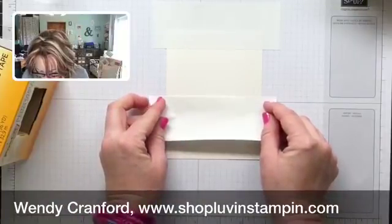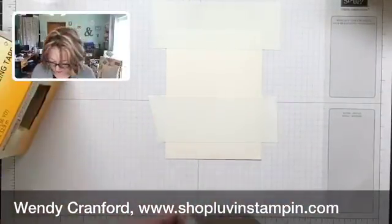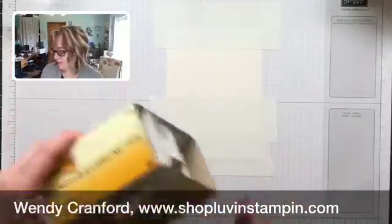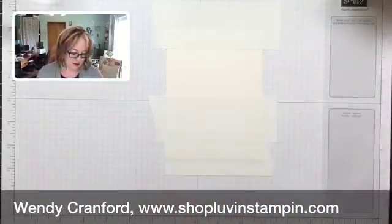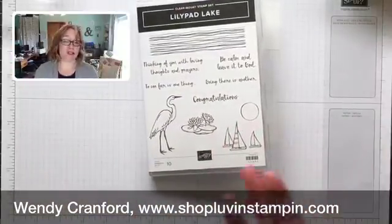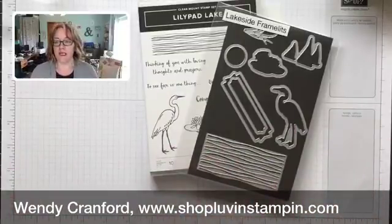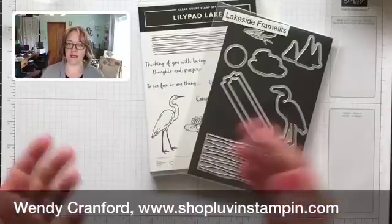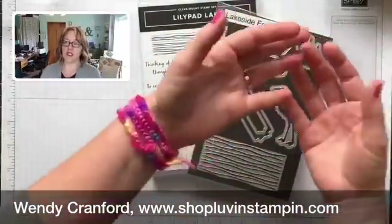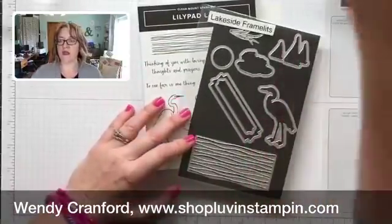Let's go with this. So I've not made this card before. I'm totally winging it and just making something for fun. I do have a person in mind that I want to give this to, but it'll depend on how it turns out. If it's crap, then I won't give it to her. So you're going to find out if it turns out. So this is the thing. All of my videos on YouTube and everything, they're very polished, right? So I edit out all my mistakes or me trying something and it not working, or I pre-make a card and then I show it to you guys. Today, I am just going for it. I'm just making something, and we'll just see how it turns out.